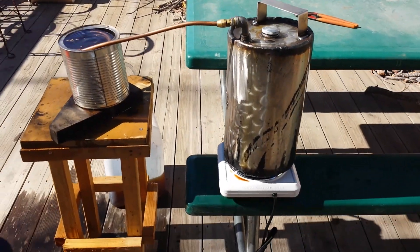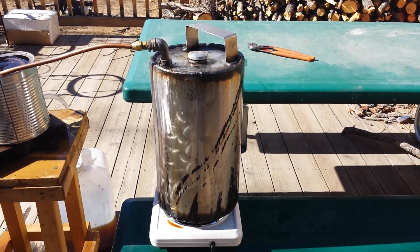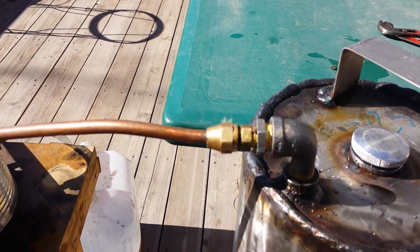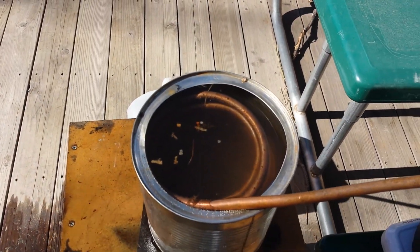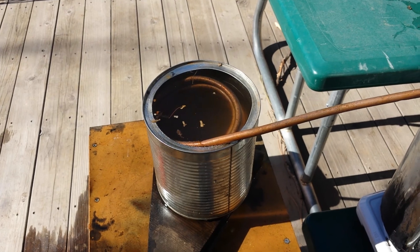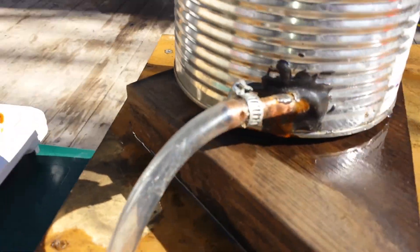This little $16 countertop stove burner works great as a heat source. I put it on my special little canister that has a fitting, a copper coil that I made by getting ghetto fabulous with a coffee can and some JB Weld — essentially just a heat exchanger, but it's working quite well.